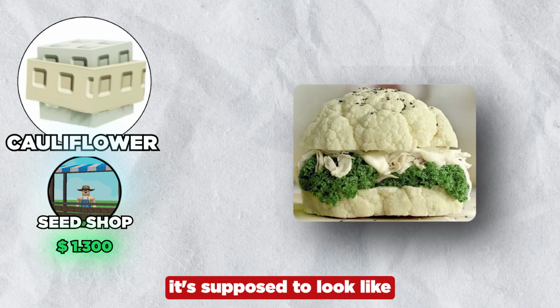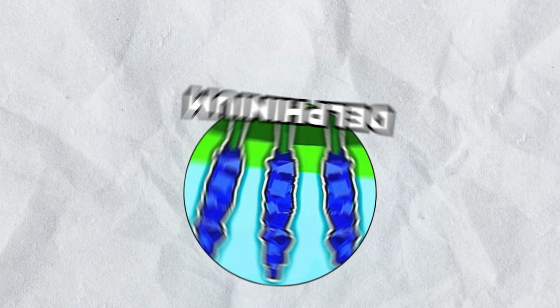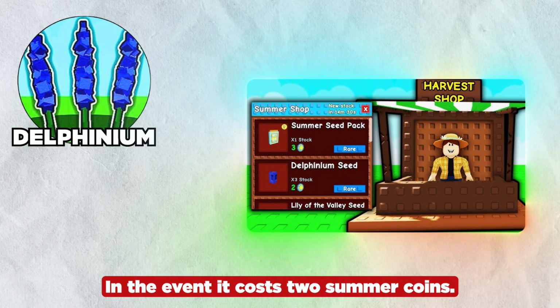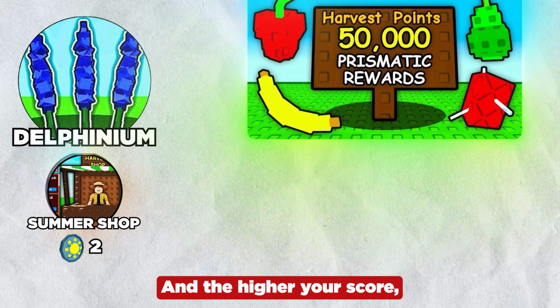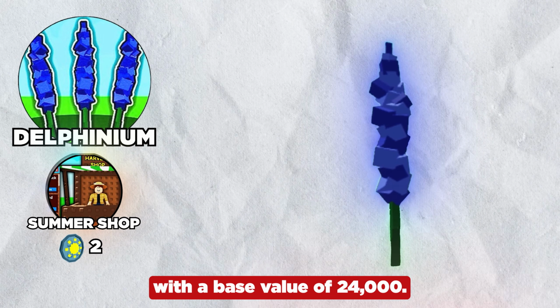In theory, it's supposed to look like a real cauliflower, but the design dev did this one dirty. Delphinium. Here we have the first plant that can be obtained from the exclusive summer shop in the event. It costs 2 summer coins, and by the way, you get those new coins during the events, and the higher your score, the more coins you earn. It's a single harvest flower with a base value of 24,000.